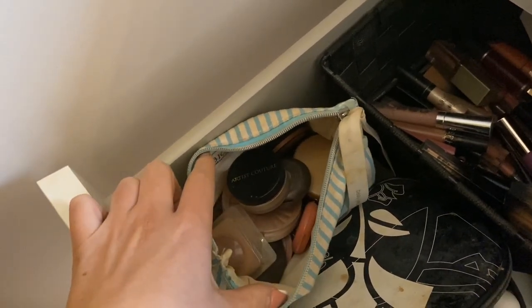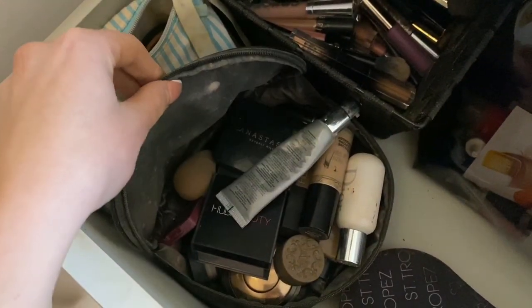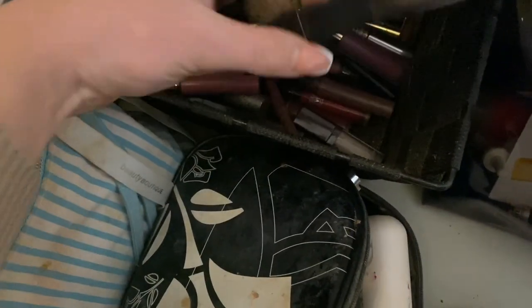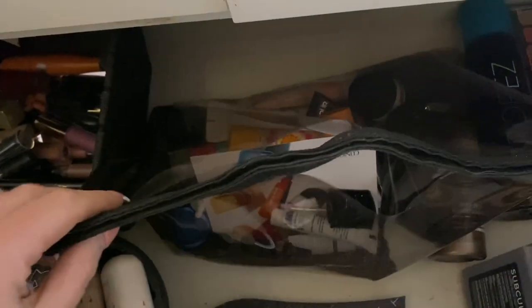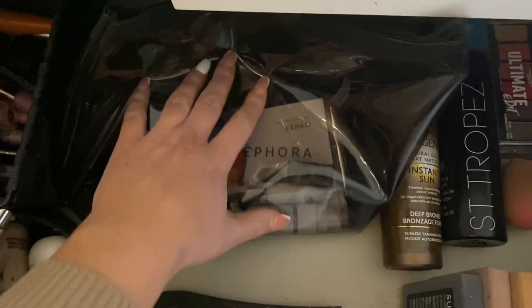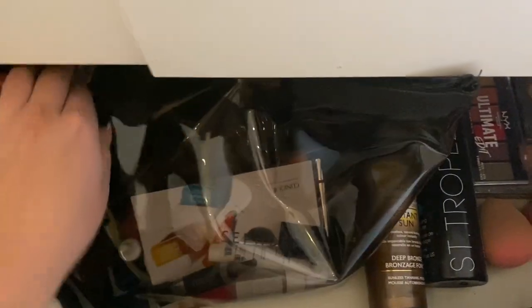I will show you guys what it looks like. Some people it may still look messy. But basically what I did is I put all my highlighters and my blushes in here. In here I have all of my bronzers, concealers, foundations, and primers. And in here I have all my lipsticks and any shadows, like this one, or any glitter shadows like this one. And then in here, because I have Ipsy — for those of you who don't know, it's like you get a bag a month — a bunch of new sample goodies. So I have all of those in here: a bunch of moisturizers, primers, serums, everything like that.